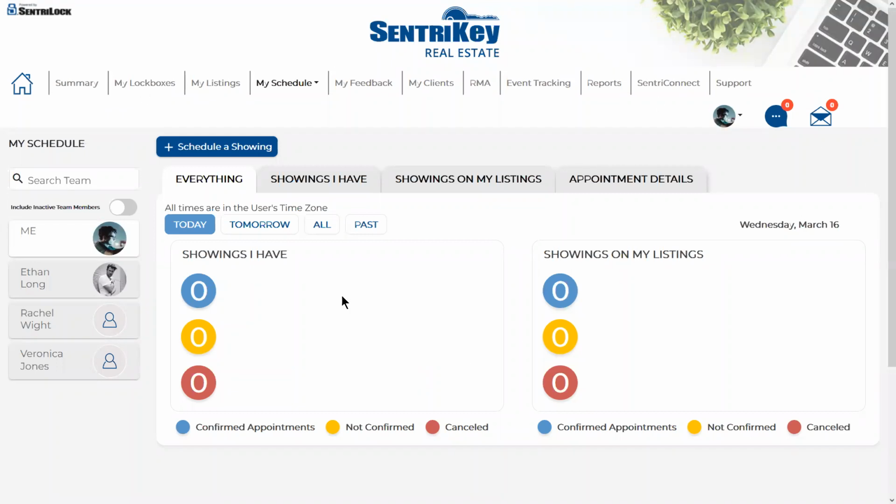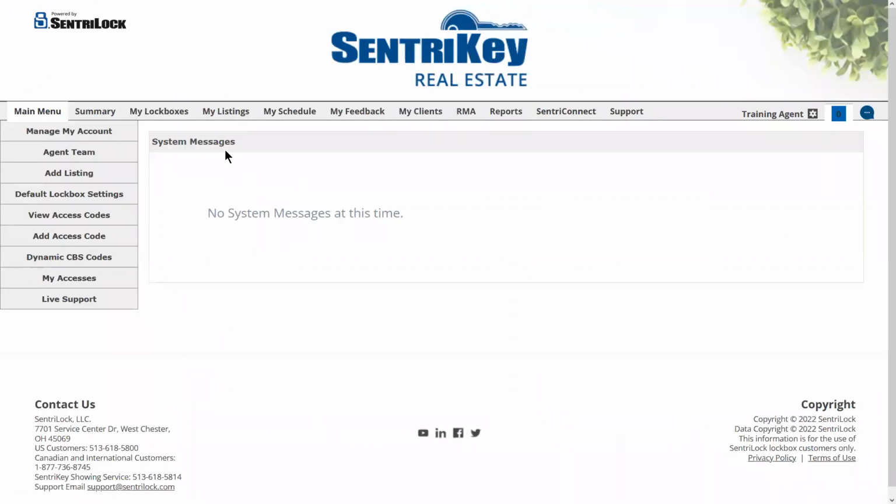The layout that we see here is where most of the things that we're going to be interacting with will appear. But I did want to point out that when you first land, the easiest way to get to the system that shows the future layout is My Listings or My Schedule.